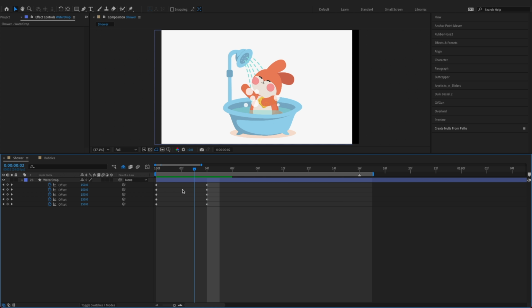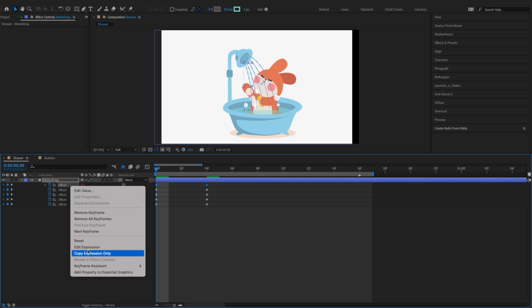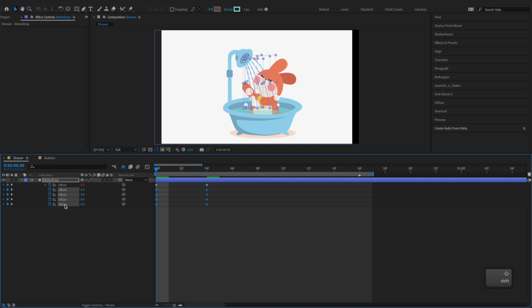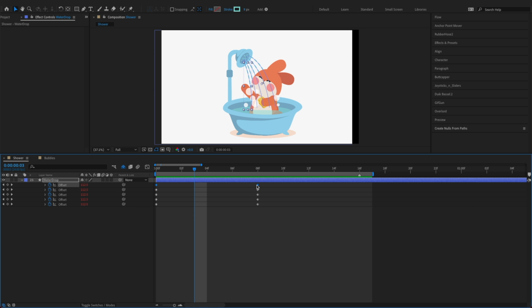Add loop out expression to loop the animation. If the water is running too fast, we'll move these keyframes forward to slow it down. Then offset keyframes to randomize the animation.